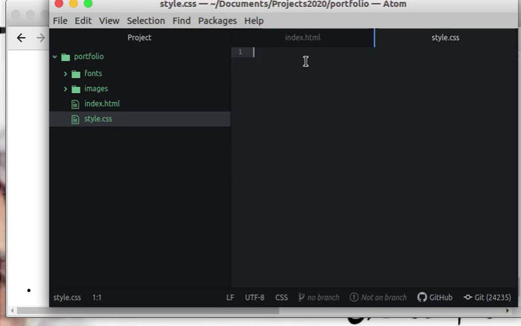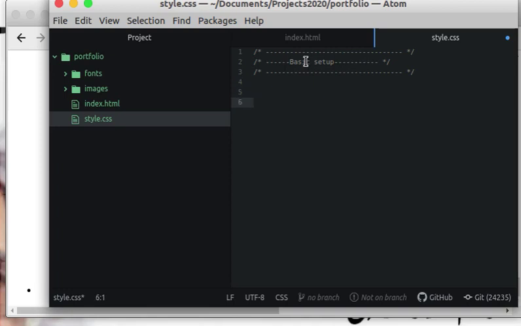We use a comment in CSS this way. It's a multi-line comment. We copy this more times, then type here just basic setup.